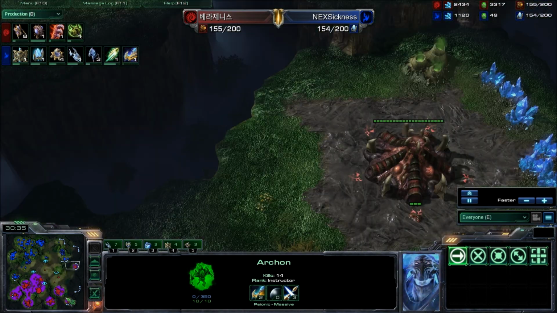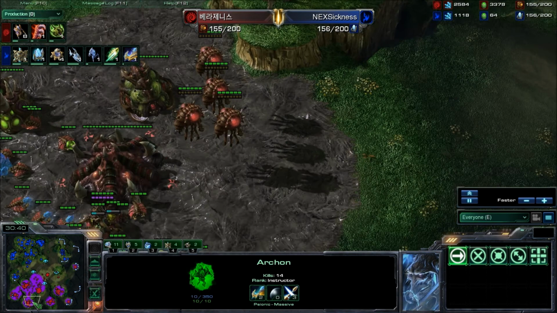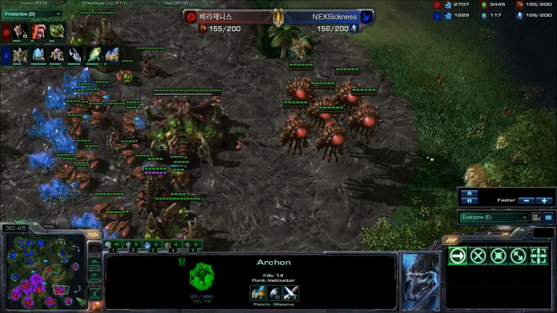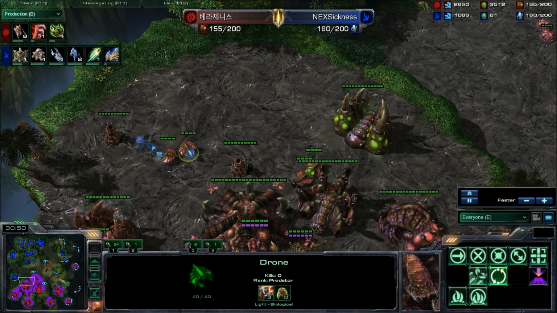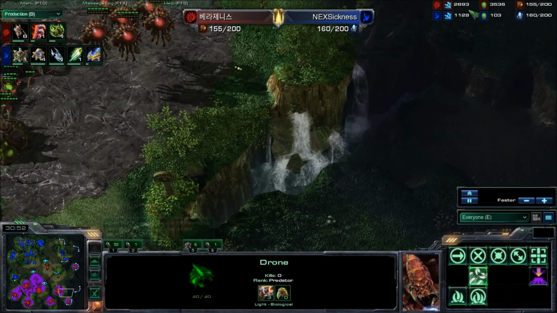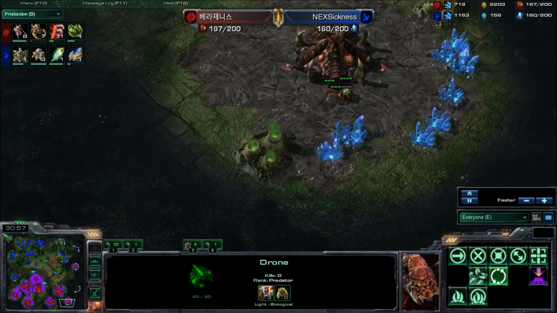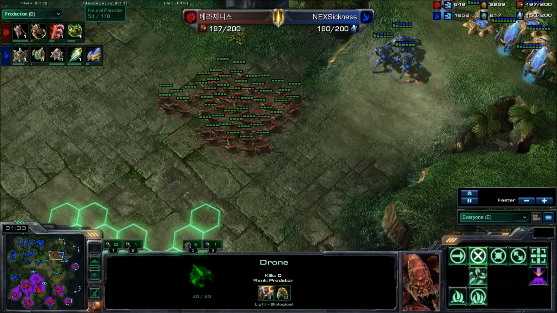We see the Zerg now has 1, 2, 3, 4, 5, 6, 7 bases. However, only 1, 2, 3 of those are mining. Oh, 4. He has 4 mining bases. This one's essentially not mining. Same with this one. So the Zerg is sort of in a weird position. Even though he has a huge amount of minerals banked, he needs to start remining again, or he needs to kill all his workers and just try to kill the Protoss.